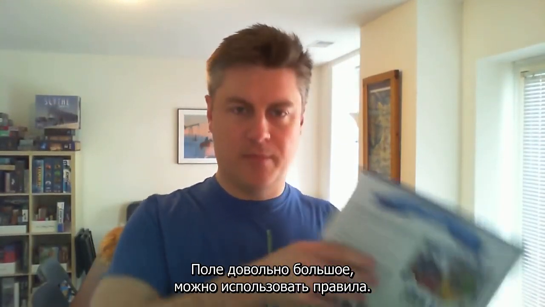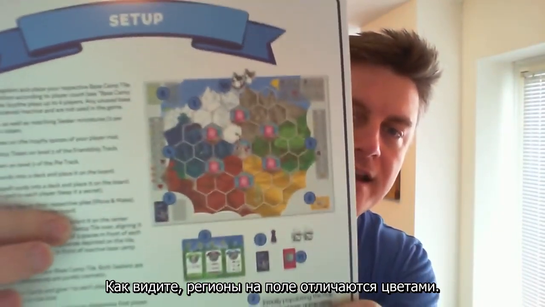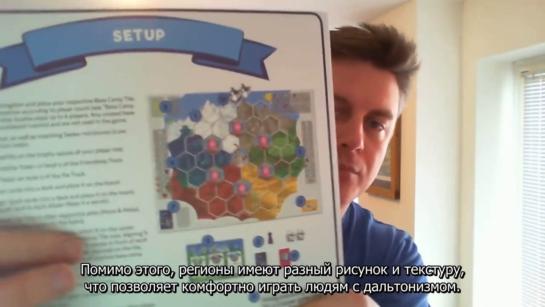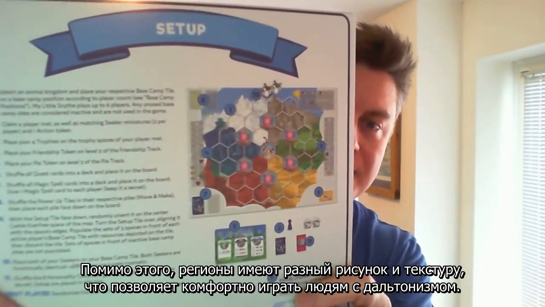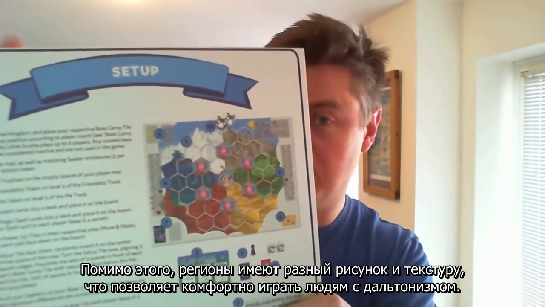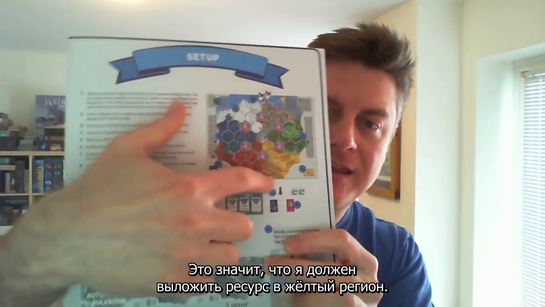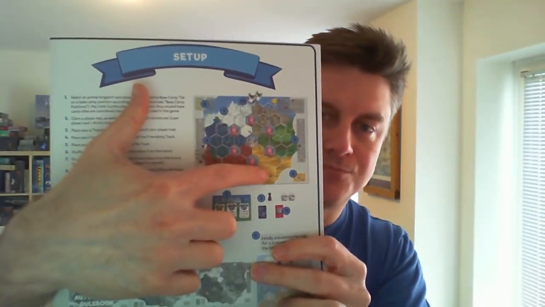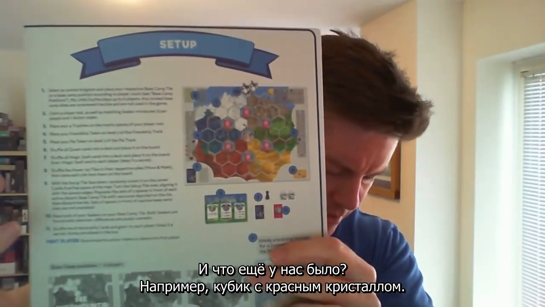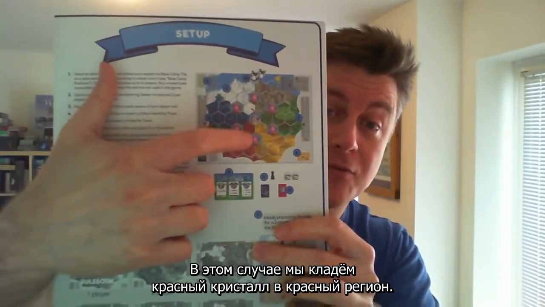The board is a little big, so I'm going to hold up a rule book. You would look at the board and see how the regions are divided into color. And the board is colorblind friendly because the regions also have different textures and landscapes in them that look a little different based on the color. But I mentioned a couple of dice that had yellow on them, and that would mean that I'd need to place the things from those dice in the yellow region. And let's say we had a red gem. I don't think that was right, but we had a red gem. So I would have to place a red gem in the red area.